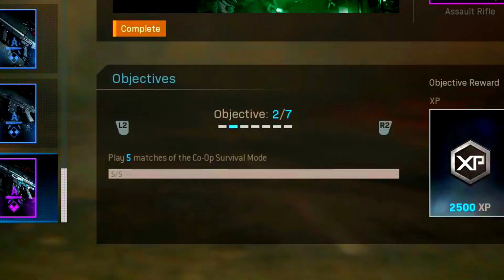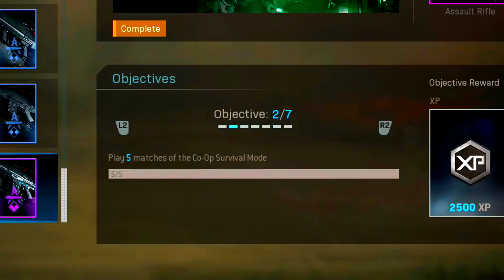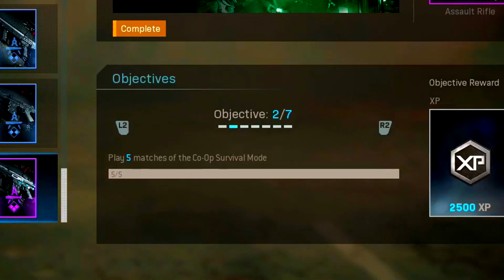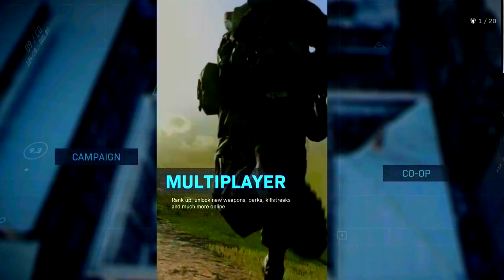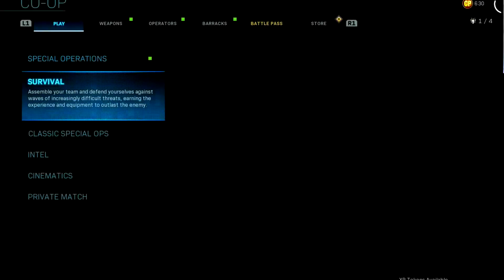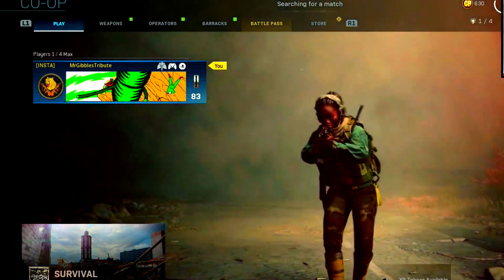And then moving on to objective 2, this is probably the most time consuming out of all of them, and this one is to play 5 matches of the co-op survival mode. So if you don't know what co-op survival mode is, I'm sure you do. If I just back out quickly and then go into the co-op section, you can just press on survival here and then search for a game, and you need to complete 5 of those matches.